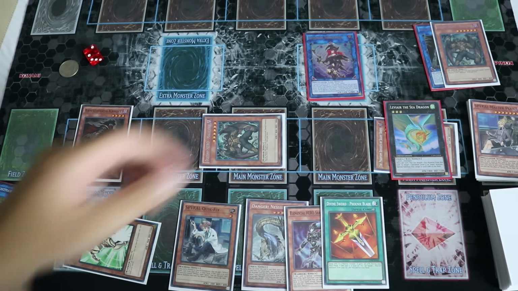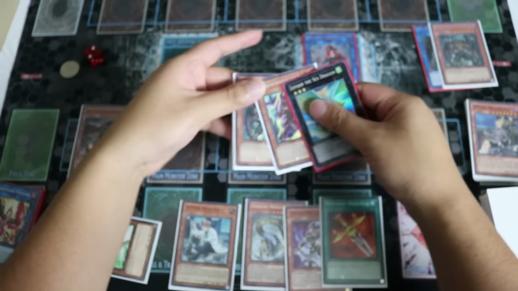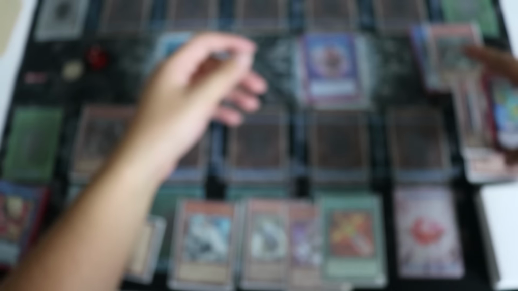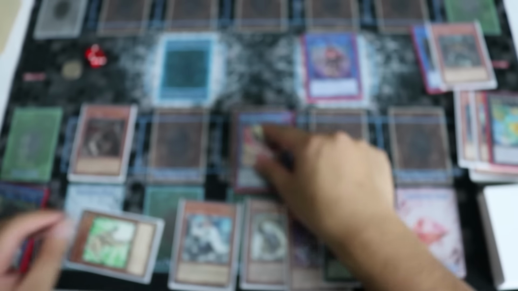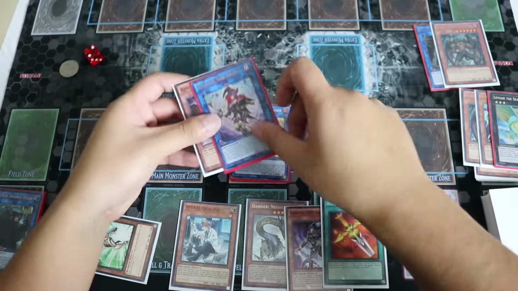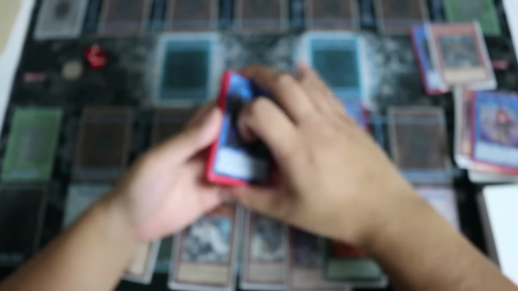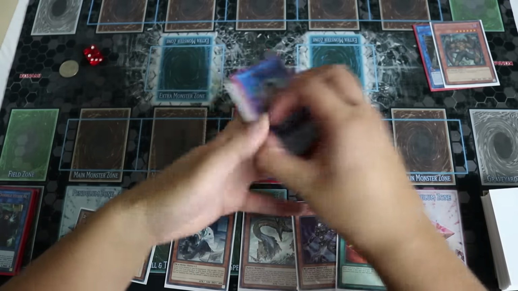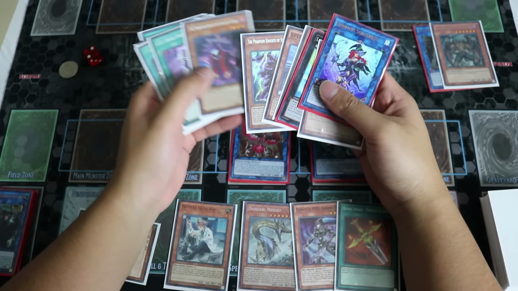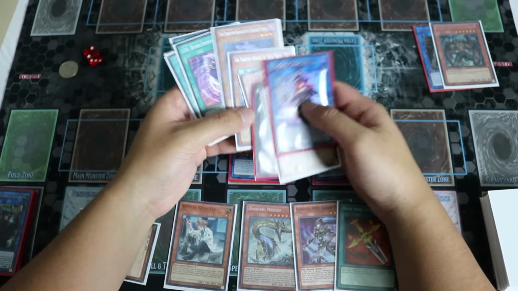Let's see here. Just link these off for Phoenix, and then let's link these two off for your one and only Firewall Dragon. Alright, at this point, let's look at the grave. You have a Cloak you haven't used and a Boots you haven't used yet. So let's use their effect.